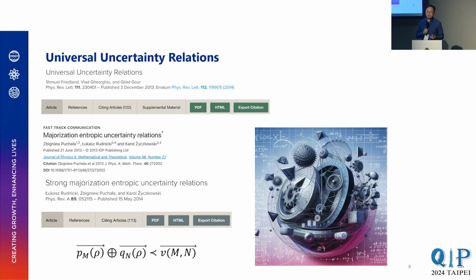Definitely, majorization will not only play an important role in uncertainty, but it will also play a very important role in Nielsen's theorem and in resource theories. But here, we will show that majorization uncertainty relation will lead to universal uncertainty relation. This is simple because if you implement any non-negative Schur concave function, you will derive some uncertainty relation. If this non-negative Schur concave function is Shannon entropy, you will recover the Shannon entropy uncertainty relation. So that's why we call it majorization uncertainty relation, universal uncertainty relation.